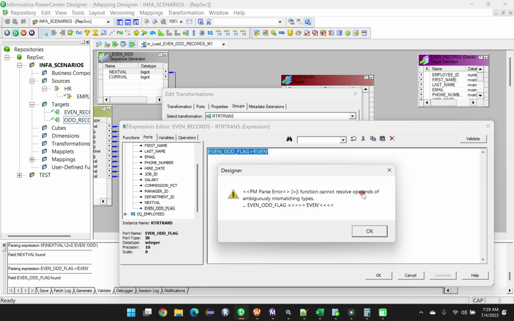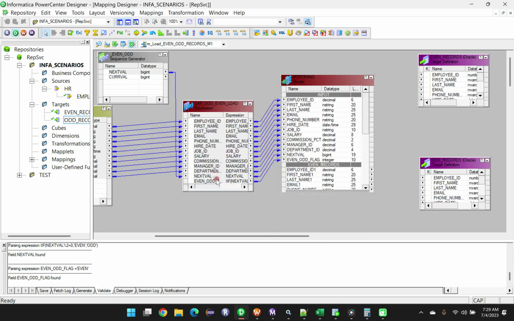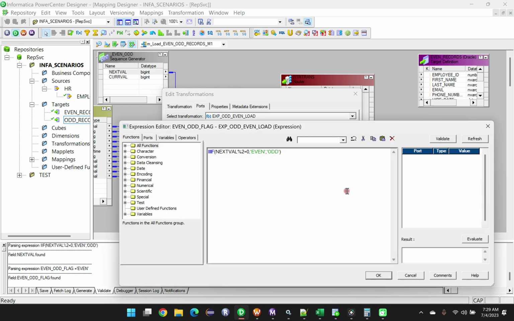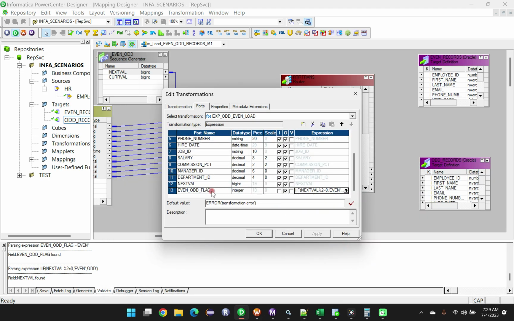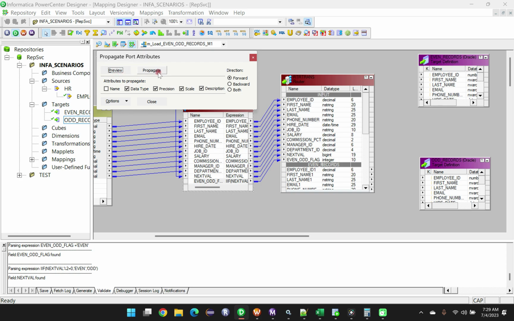Function cannot resolve. I will make this as a decimal. Now it will work. Okay, I will do propagate attributes. Okay, forward direction, then propagate it.